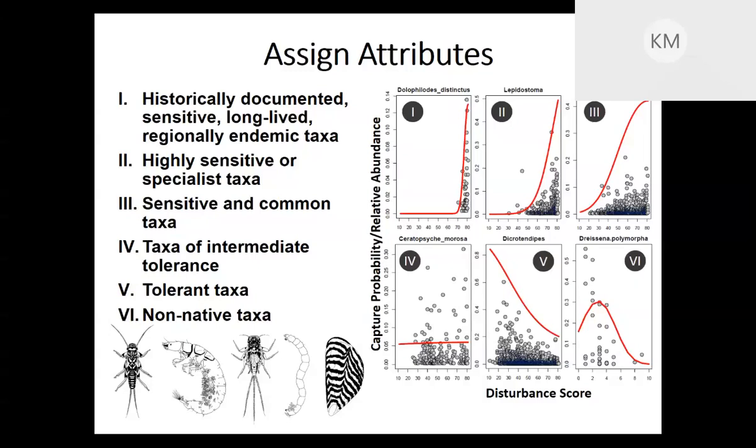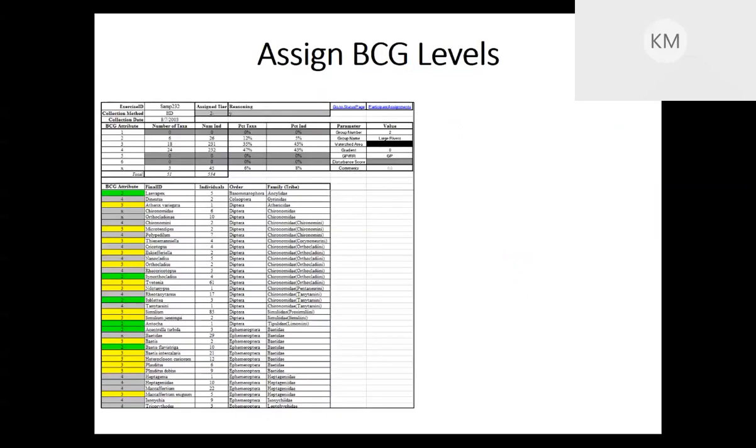So again, with the fish models that we developed, the non-native taxa were actually broken up into 2 groups. There's sensitive non-native taxa. In particular, we have stream trout, rainbow trout, and brown trout, which are actually fairly sensitive, although they're not native. As opposed to something like carp, we wanted to make a distinction between the fact that some were sensitive and others weren't.